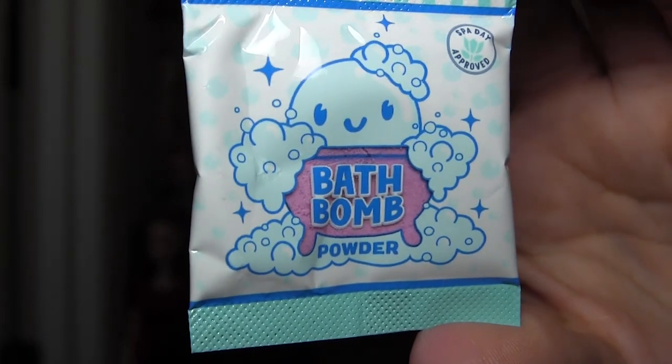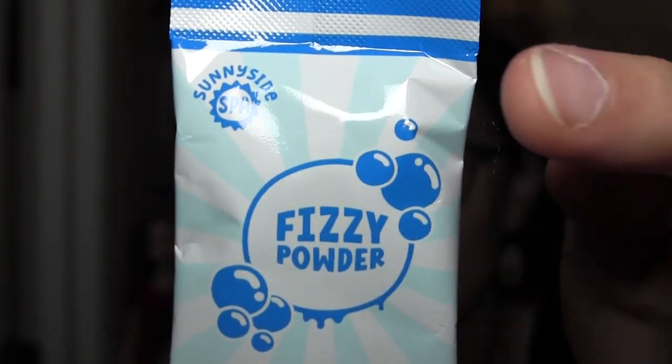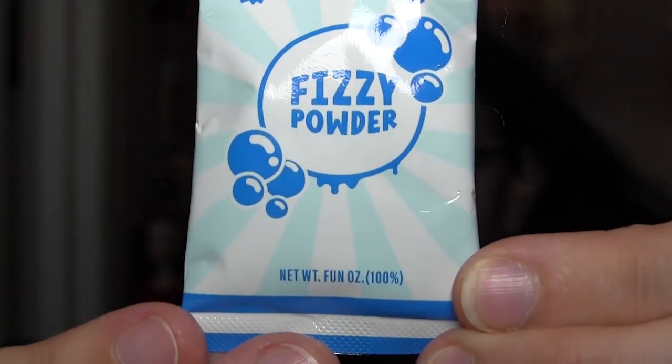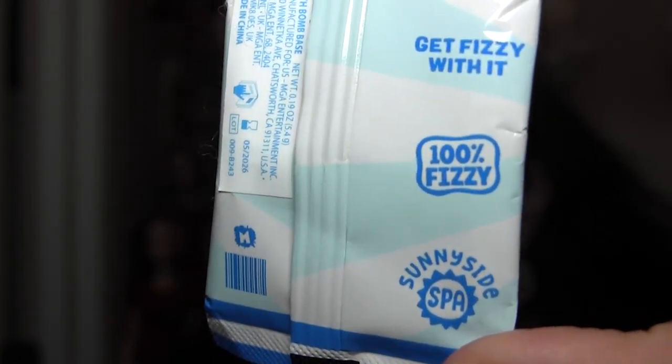Here is the bath bomb powder. It's got a little bubble in a bathtub. You can see that the powder is pink. Then we have the fizzy powder. Again, says Sunnyside Spa up there. Got bubbles. It says get fizzy with it. 100% fizzy, Sunnyside Spa. And now we get into the bags.